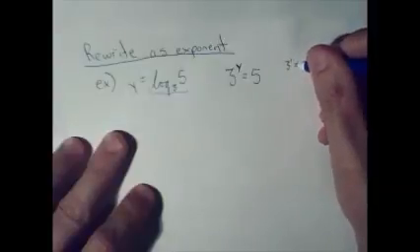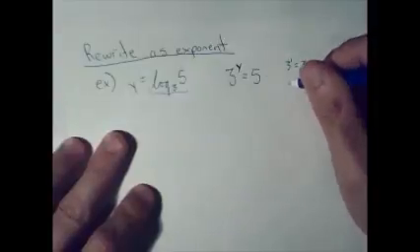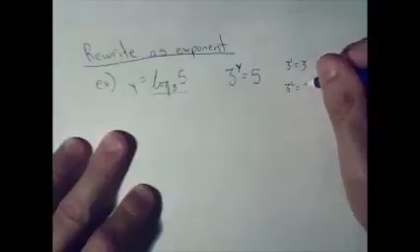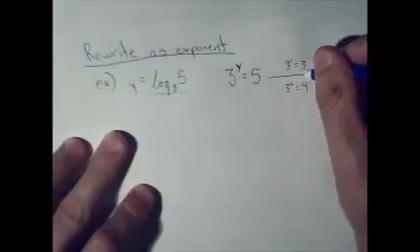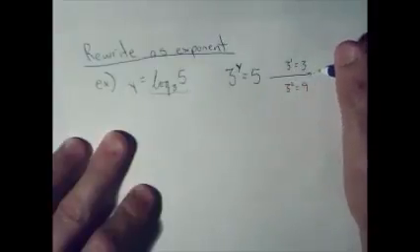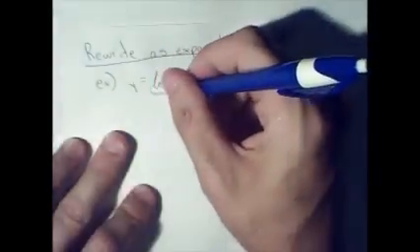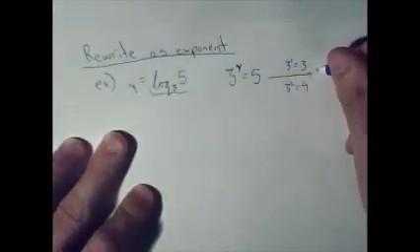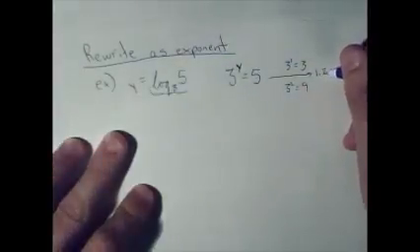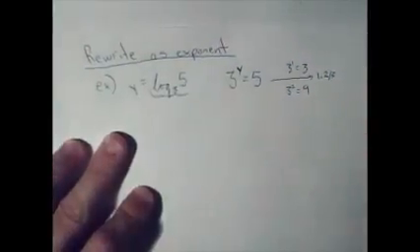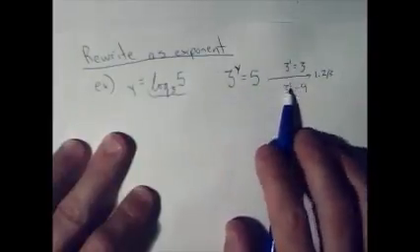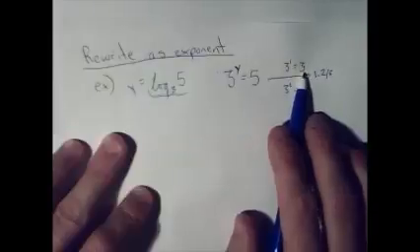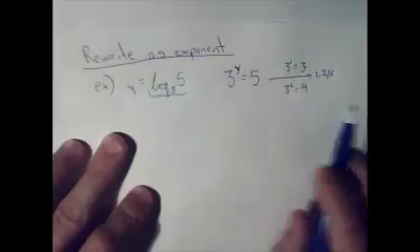that 3 to the first is 3, that's too small. 3 squared is 9, that's too large. If I had to guess, what I would guess is my y, if I were to punch into a calculator log base 3 of 5, it's going to be somewhere in the neighborhood of 1.2, maybe 1.3. It's going to be somewhere between 1 and 2, because that's my exponent. But it's probably going to be a little bit closer to 1 than it is to 2, because 5 is a little bit closer to 3 than it is to 9.